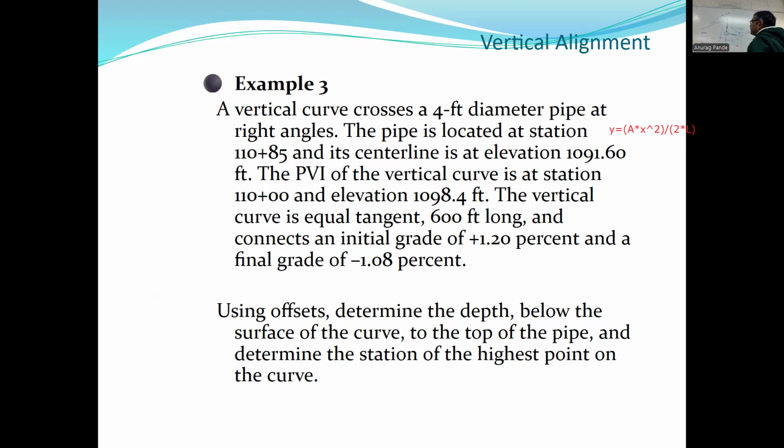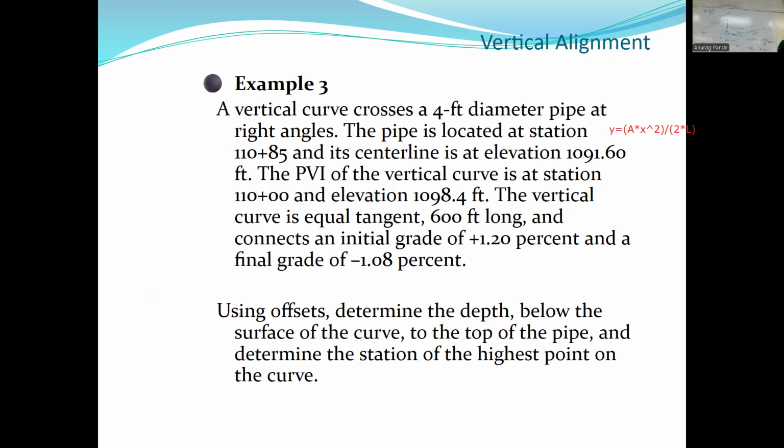Okay. So the offset equation, you can see it on the board. It's y equal to capital A X squared divided by 2L, right? So I determine the offset equation as y equal to capital A X squared divided by 2L. The equation is right here as well. You can see. So now all we need to do is figure out all these values for this particular point to get this offset value.